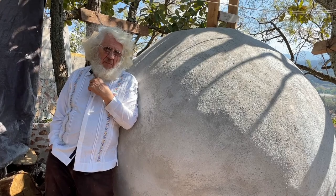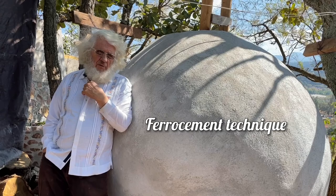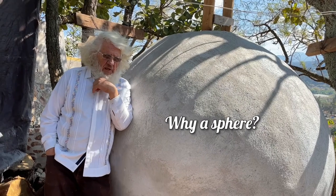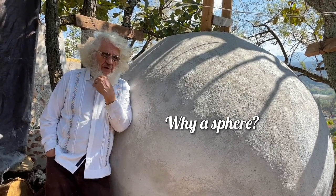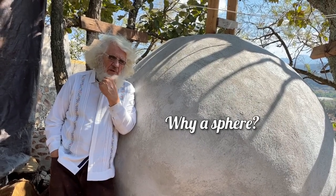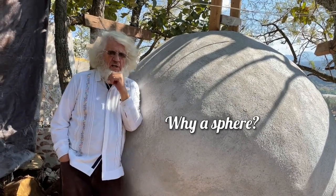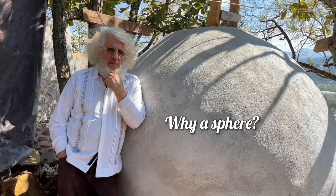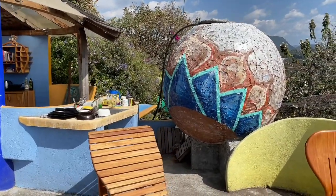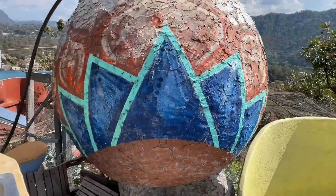Here we have a sphere made out of concrete using the ferro-cement technique. We use a sphere because it structurally distributes all the stress equally over the whole surface, so it's less likely to open under pressure. We found that building spheres for our water tanks is actually cheaper than buying plastic ones, which some people also consider ugly. So with a sphere you have an aesthetic form that is functional for holding water.